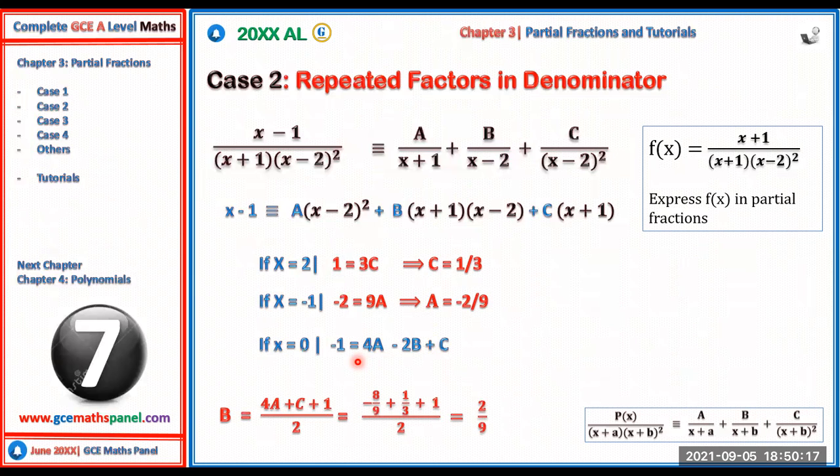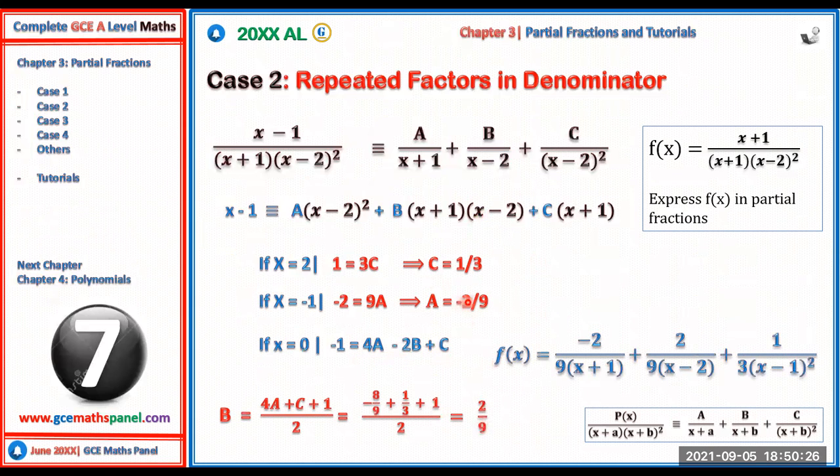Therefore, in partial fractions, we can write this as a over x plus 1, where a is minus 2 on 9. You can write the minus 2 on 9 at this position, or you can write the minus 2 above and bring down the 9 and open brackets. A b is 2 on 9. You write the 2 above and the 9 below, or you can write everything as numerators. And a c is 1/3.